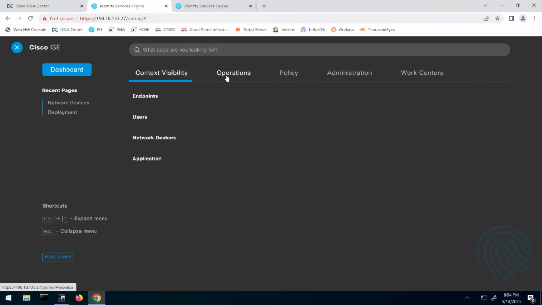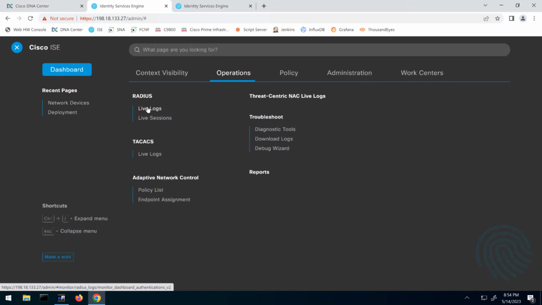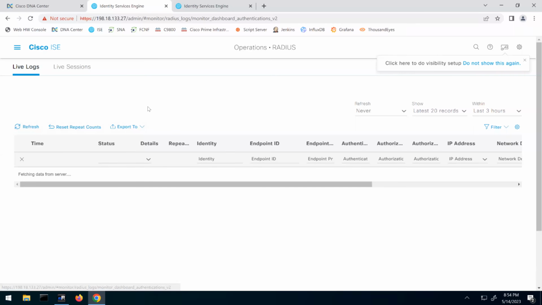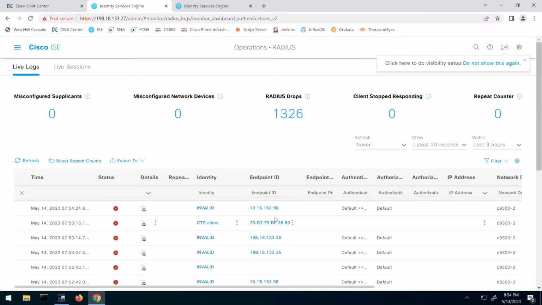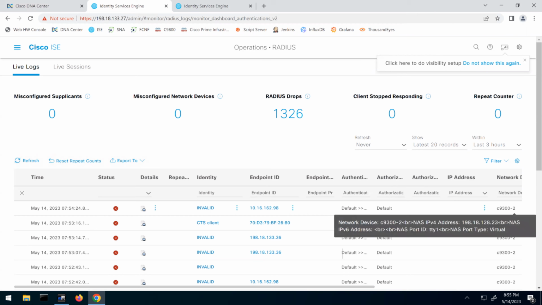So where are the live logs? Go to operations and RADIUS live logs. Is there anything that is blocking? Okay, so with the configuration, what happened? ISE has pushed some CTS as well, some PAC keys and all. And due to that, there is some problem.